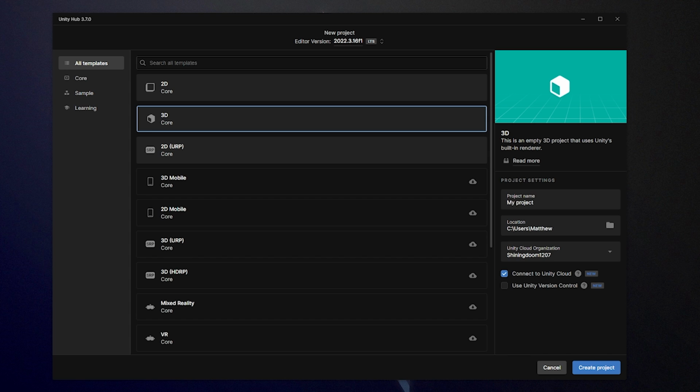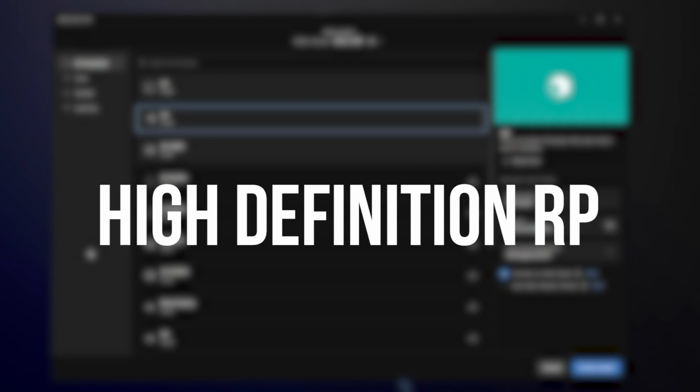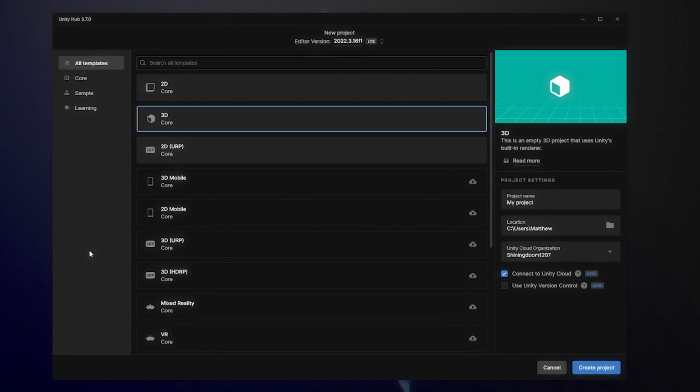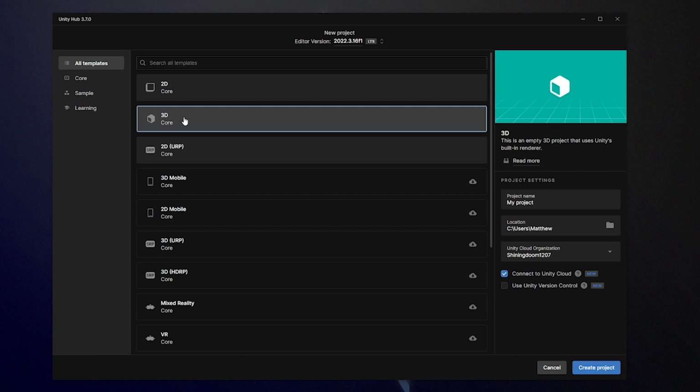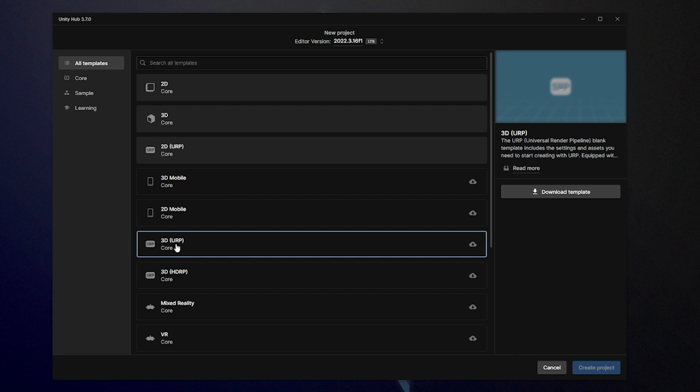But do be aware that not as much content on YouTube and on the Unity Asset Store will support that pipeline. But as I say, it is becoming more and more common. And HDRP is the high definition one, and you'll find much less content, and I would probably avoid that if you're a beginner. It'll be fine to start with 3D or 3D URP. They're very similar, but there's slight differences, but either of the two would not be a bad start for the first time. And you can always add the URP into your default scene if you need it at a later date, so you don't have to worry.